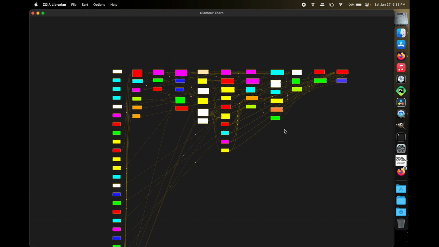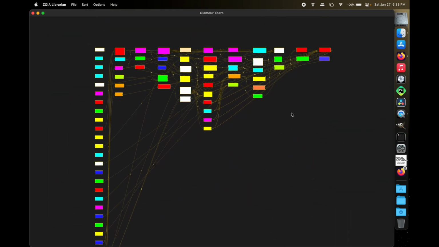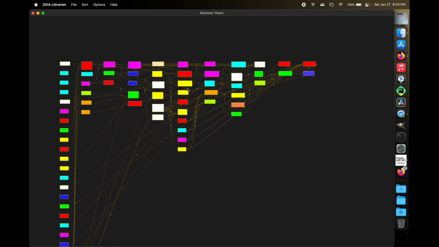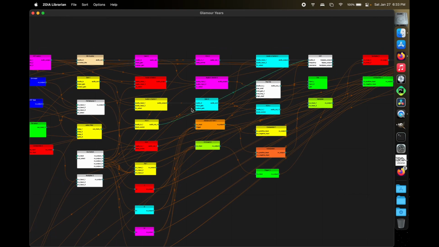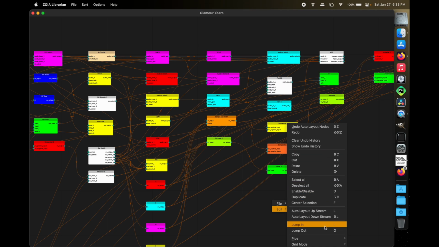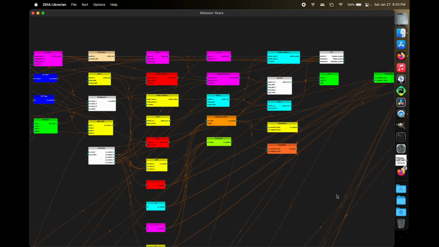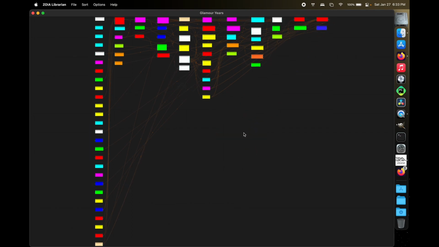Other changes, some usability changes. It used to be you had to hold the Alt button before you moved around the screen, but now you don't have to. You can just drag it to your heart's desire. I also disabled the ability to remove connections by accident. So if you just clicked on these, you could take it out. Now that's no longer there. And then there are some shortcut key menu changes, just some general cleanup, some general housekeeping of how things are displayed.